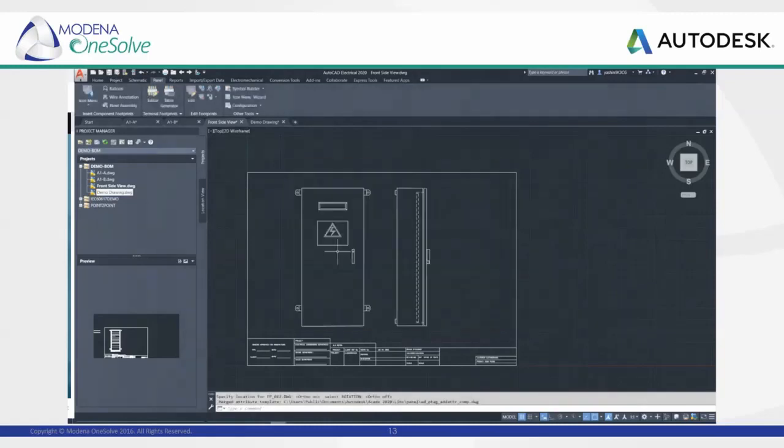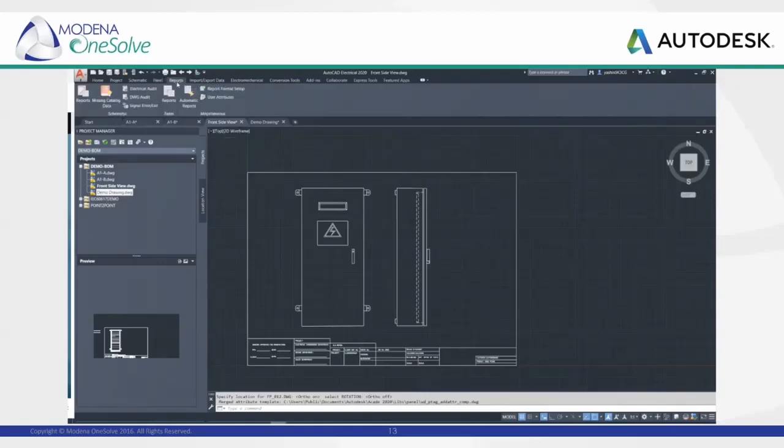And there you go, we have the front and side views, very easy to place, couple clicks, and that information will be populated.